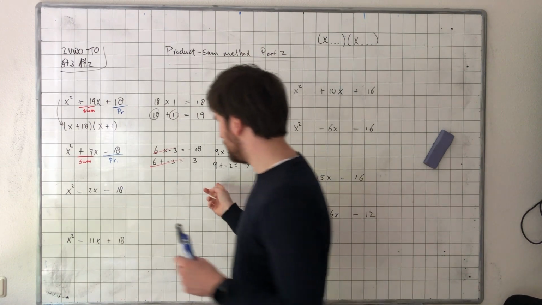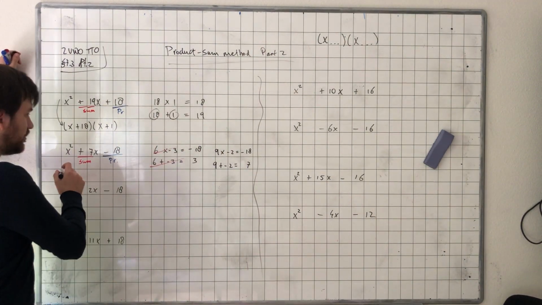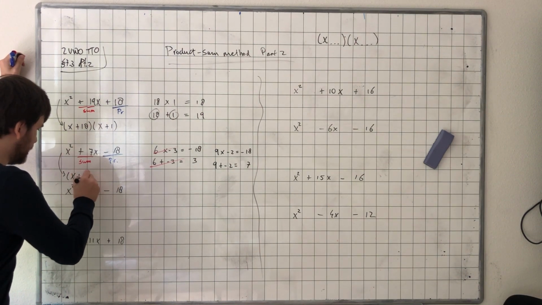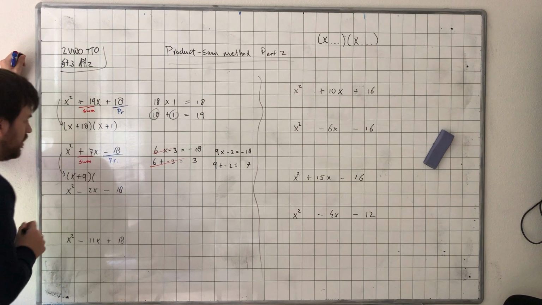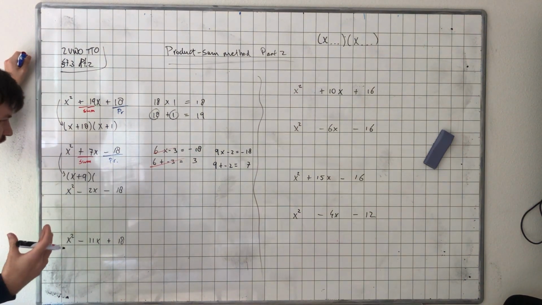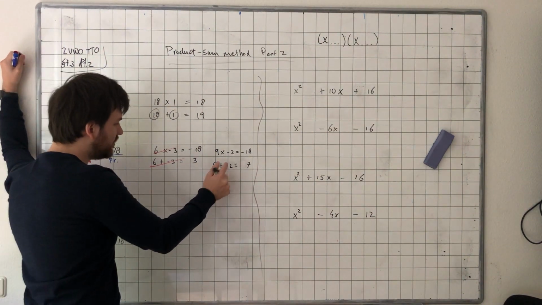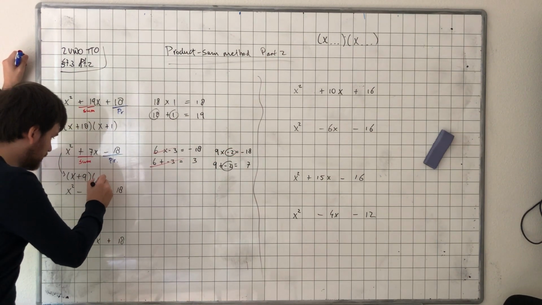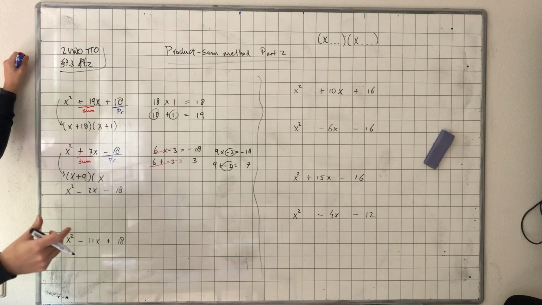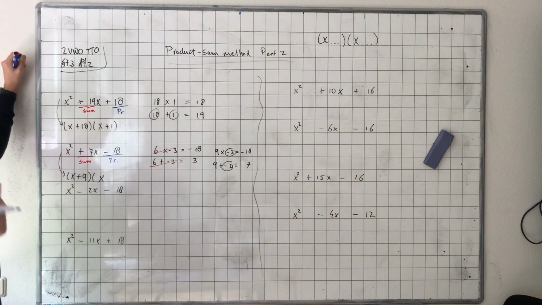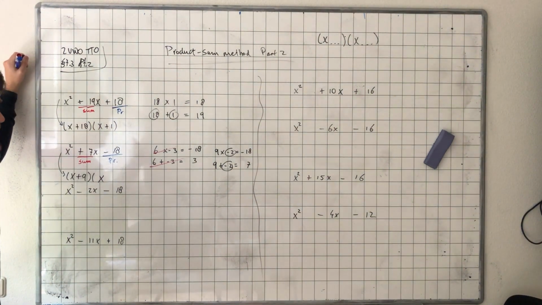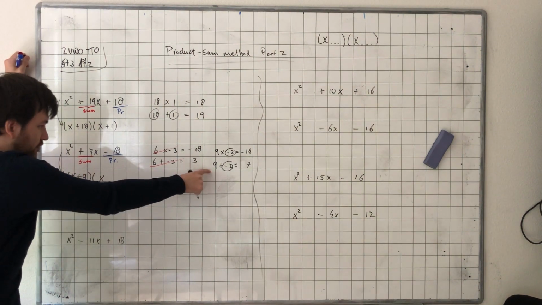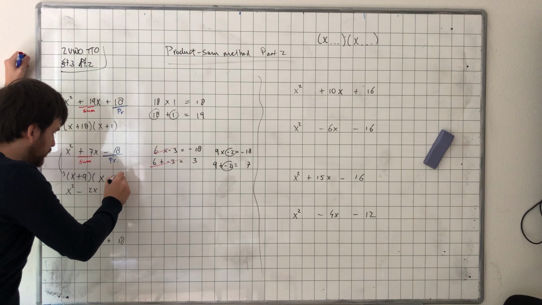Which means that the first pair of brackets will contain x plus 9. That should make sense. But what happened to the second pair of brackets? Well, since we're using a negative number over here, this doesn't become x plus 2. You also don't like to write down x plus minus 2, because plus minus is the same as minus. So x plus 9, because 9 is positive, x minus 2.